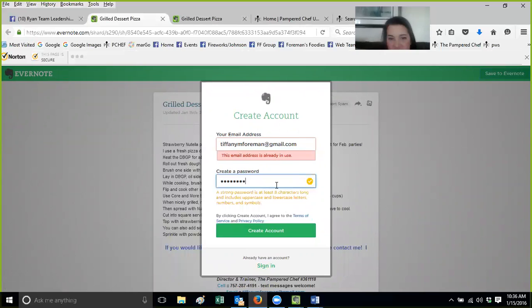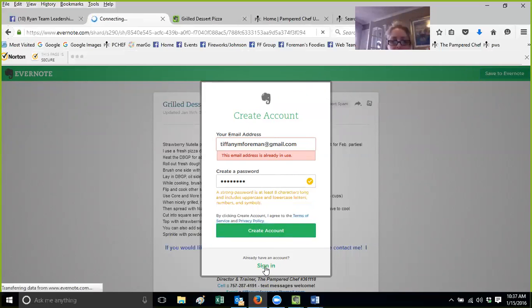Okay, put your cursor in the password box and hit tab. And then hit tab and it will move the box down a little bit. All right. See how it's going? I hit tab, it goes to terms and services, then it goes to privacy. Yeah, right, so that'll do it. Okay. Now hit sign in.